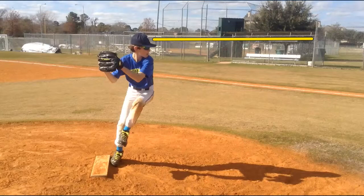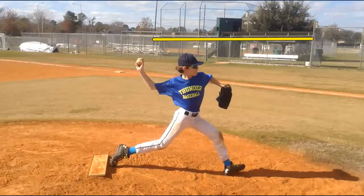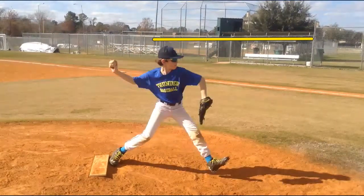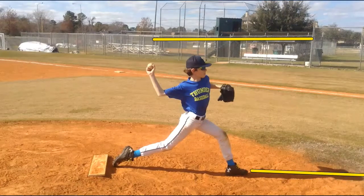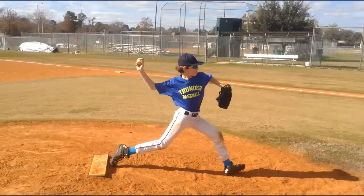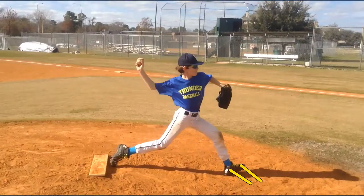He does tend to duck his head down a little bit as he goes, but I wouldn't worry about that just yet. At foot strike, one of the things I'd like to see him do differently is with his foot landing. I really don't care if they land on the toe or the heel — that's going to vary with the kid. I feel like he is really putting his left foot and leg down trying to make that toe point at his target. A lot of coaches tell kids they want the toe pointing at home plate, but that really doesn't matter. It's sometimes easier to keep that foot closed a little bit — angled over from the ankle — to help hold on to hip and shoulder separation.